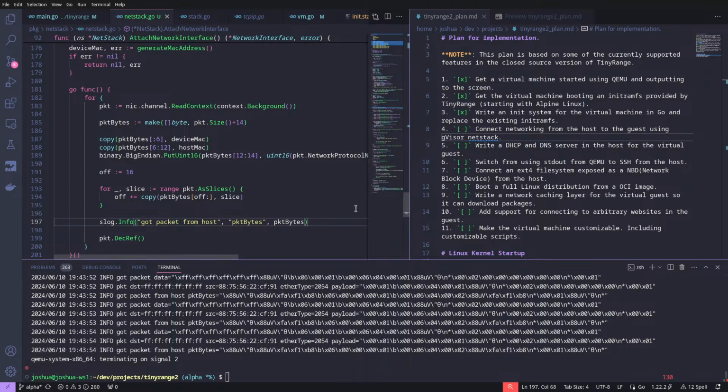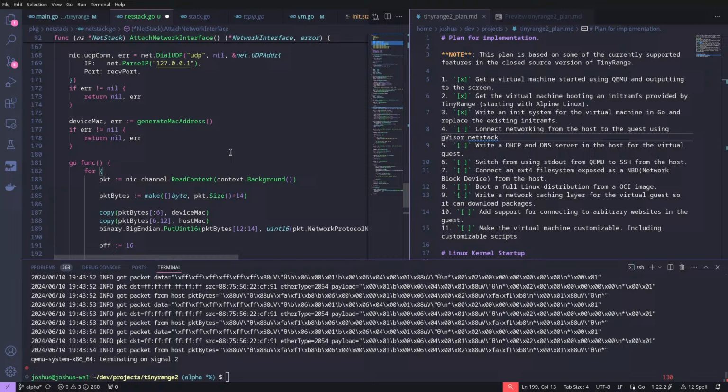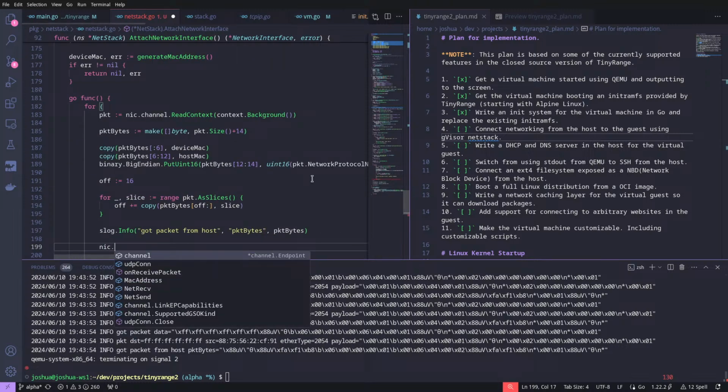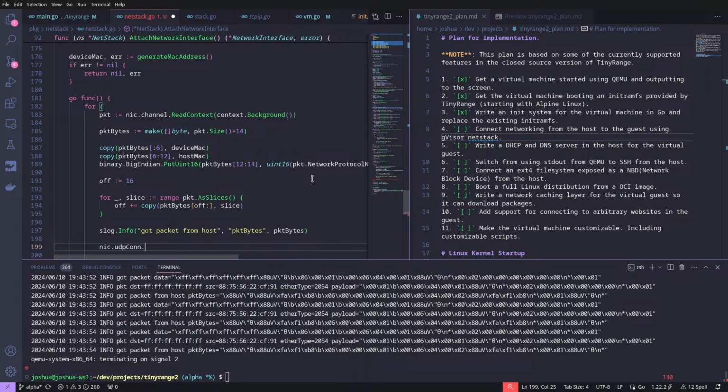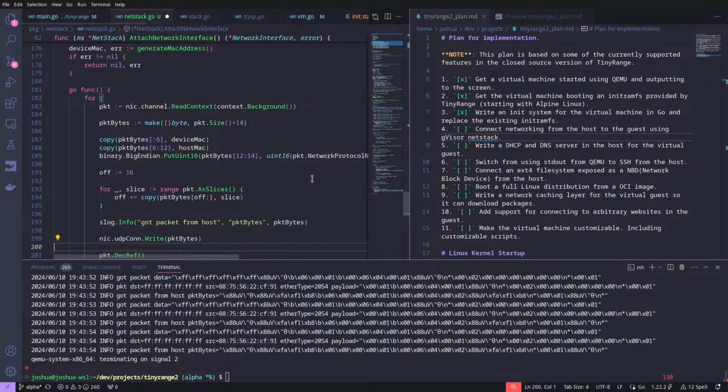Okay, so what we do to send this to the VM is very simple. nic.udpconnection.write, and it's just packet bytes.